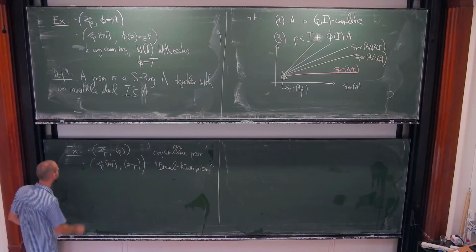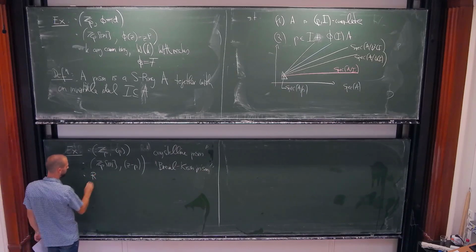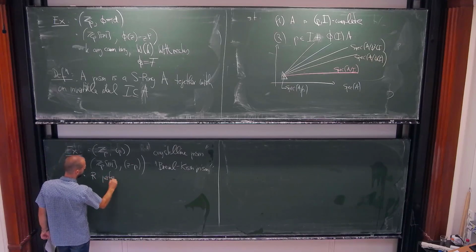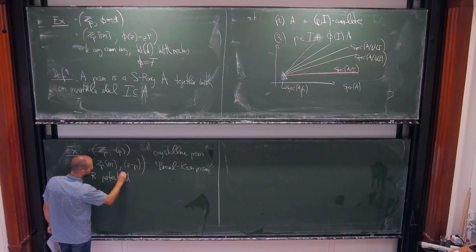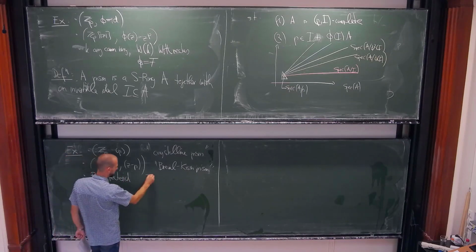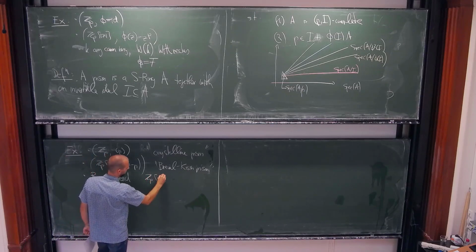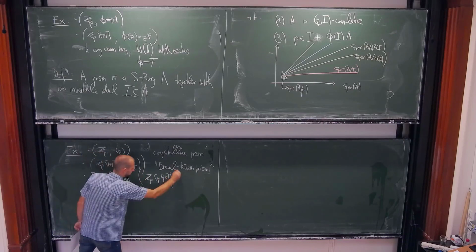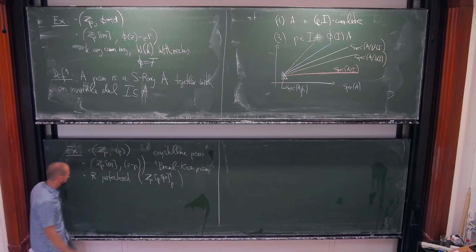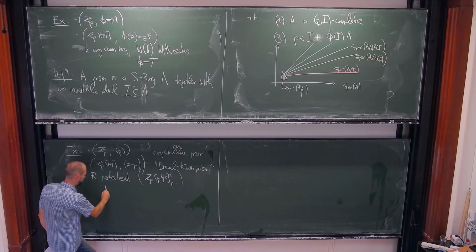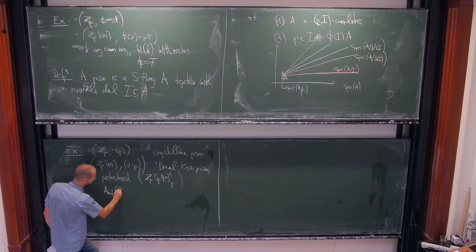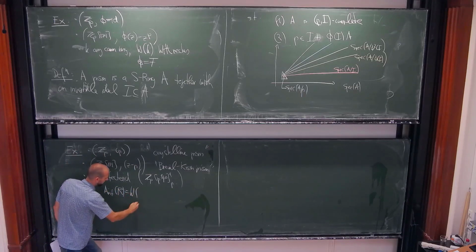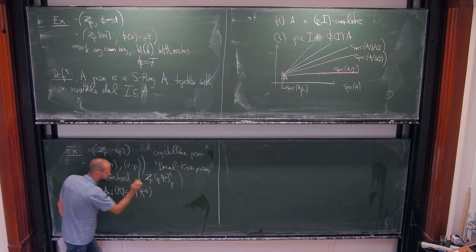Maybe I give you one last example, just for people who know what this means, if R is perfectoid, like integral perfectoid, for example, think about Z_p adjoin p to the 1 over p infinity, something like that, then it turns out what you can define is something called A_inf of R, and that's just the Witt vectors of the tilt, whatever the tilt is.